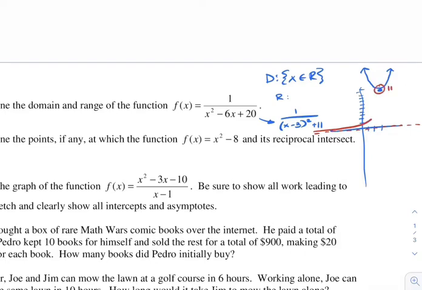Well, if this number's at 11, its reciprocal will be at 1 over 11. So that must be the maximum that this graph gets. So it's going to be all the values between 0 and 1 over 11. That'd be the range. So I'd say y is an element of the real numbers, but y is between 0, and I'm not going to put 0 is equal to, less than y, and y is less than or equal to 1 over 11, because it would touch that. It's the reciprocal of the original function.